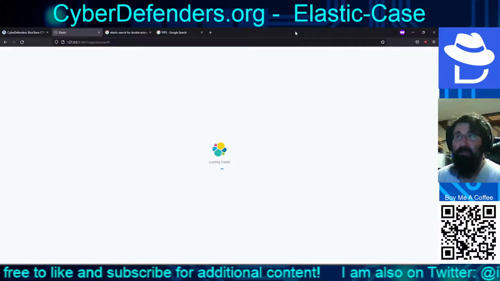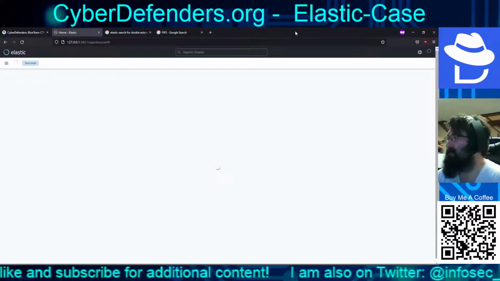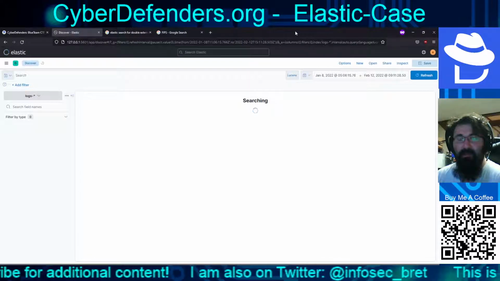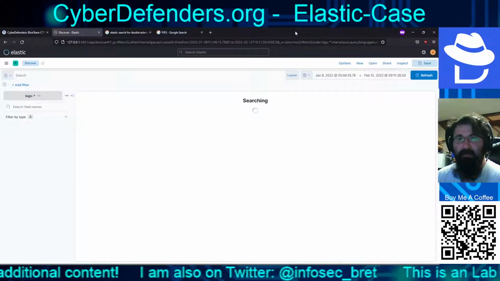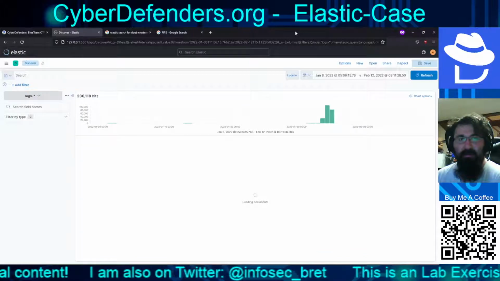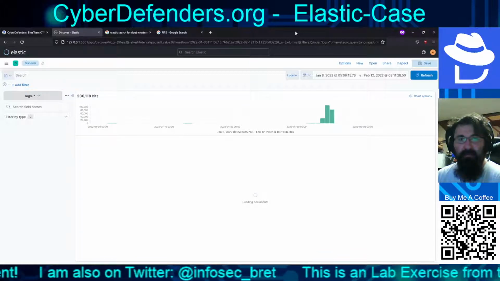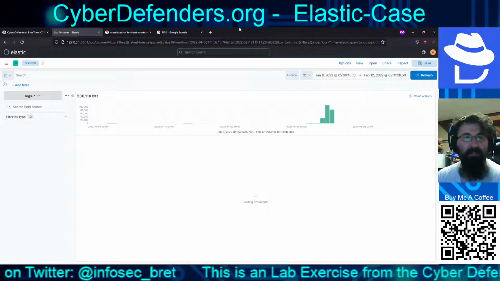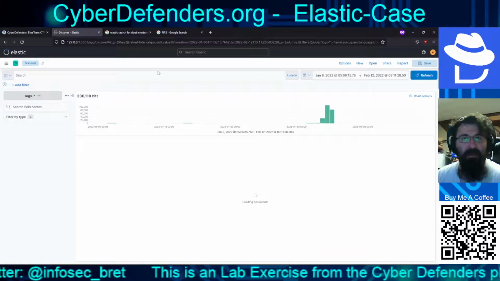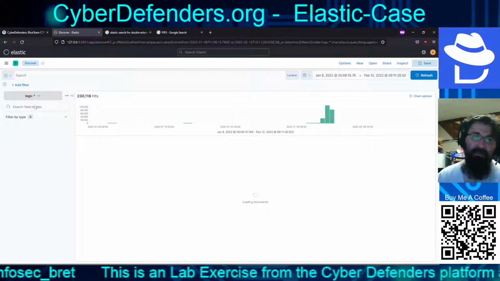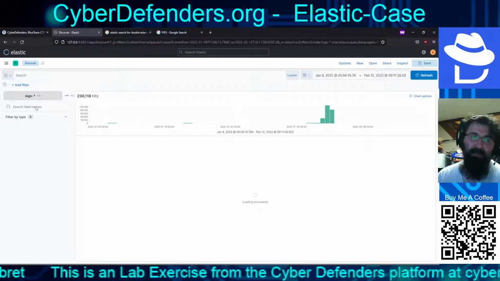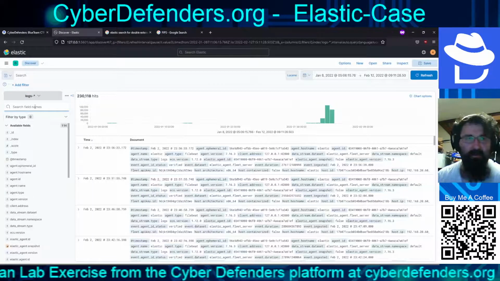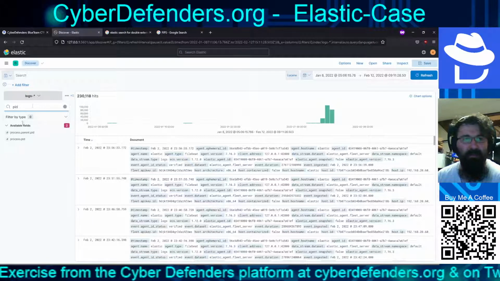If you're gonna go through and do this yourself, I would highly suggest boning up on anything you can find in regards to Kibana search, Elastic, things of that nature. Okay, we've got all this stuff in here. So, search field names. We want the PID. Dr. Pip. Man, I haven't had Dr. Pip in I don't know how long.